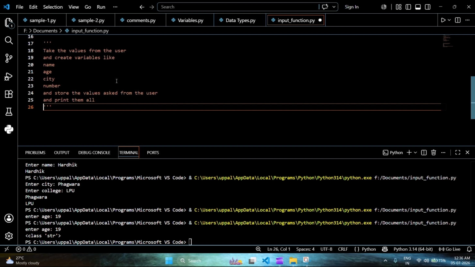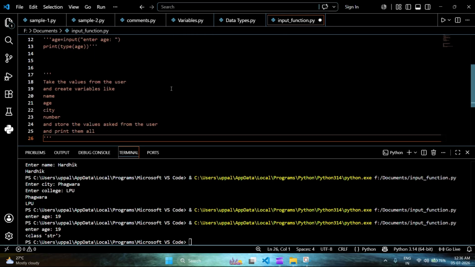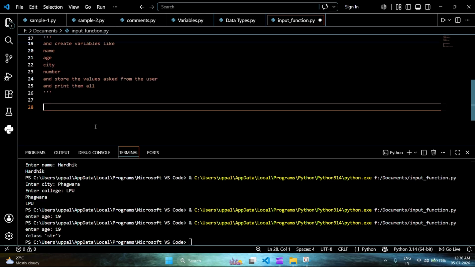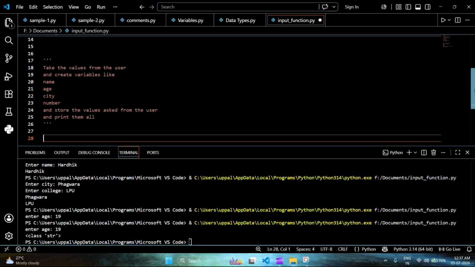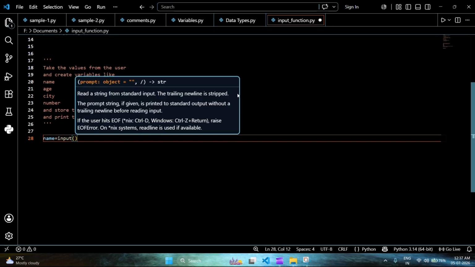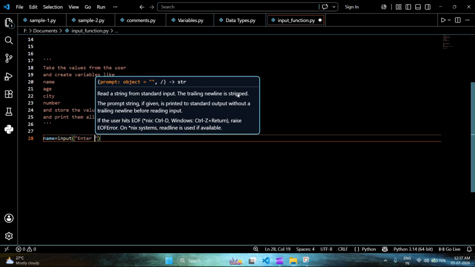We already did this in the previous topics like variables and input functions. So by using both, we can create this entire code. So let us try this code, guys. Basically, first the name. I'm creating a name variable, and using input I ask the user to enter name.